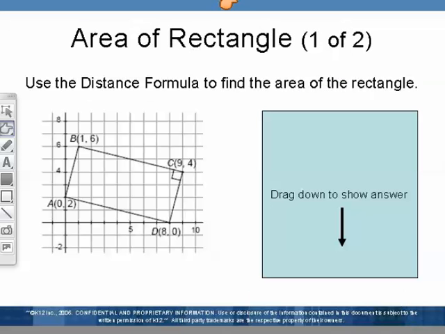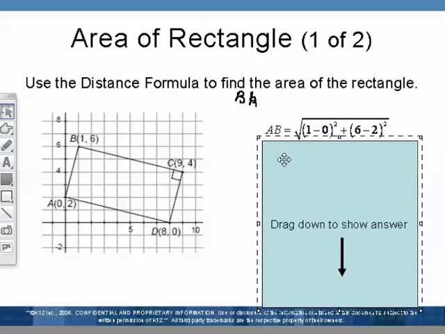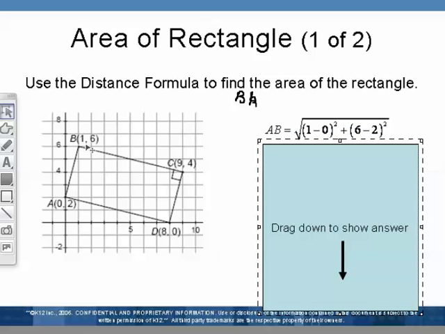Cool? Okay. So, how would we use the distance formula to help us find the area? Well, we know what the formula for area is. It's base times height, right? But our problem is we weren't given the base or the height there, and it's kind of cattywampus, isn't it? So what we need to do is find some distances. We're going to use the distance formula to find the distance from A to B. Why A to B? Well, that will tell me the height of the rectangle.